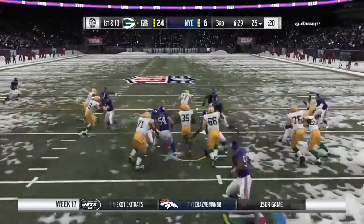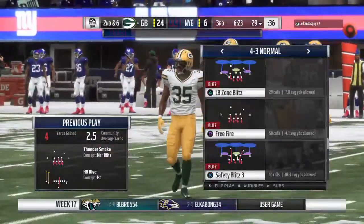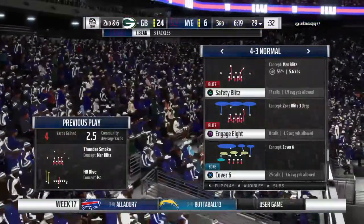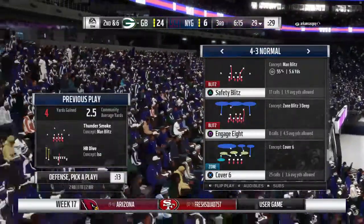It becomes contagious, doesn't it? It absolutely does, because oftentimes it translates to your defense as well, because they're excited about getting the ball back for their offense that's playing so well. Well, they are clicking right now. Third quarter and you've got the lead. You're not ready to go into that 4-minute offense to close the game out, but a running game can really benefit your team right now.